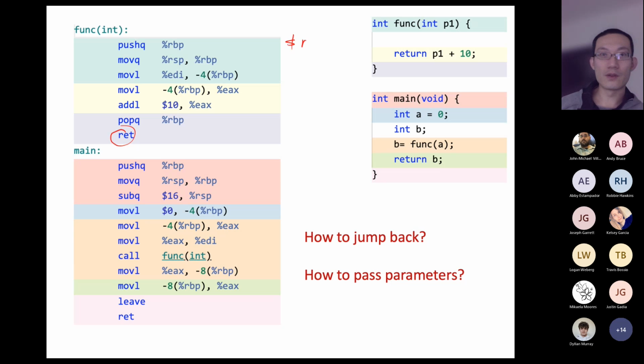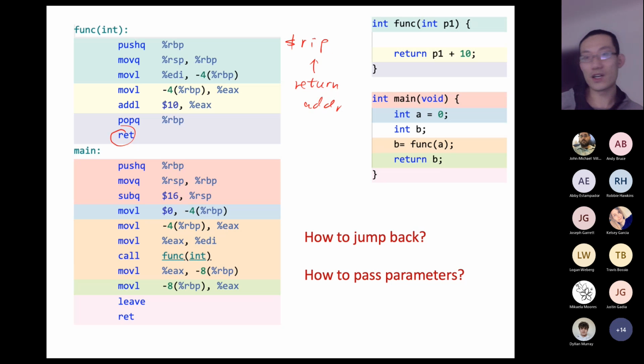The instruction pointer register. It has to put the return address. This is for callee. It should put this return address inside of this RIP so that it can return back to the caller.